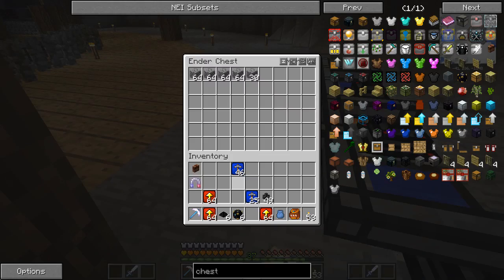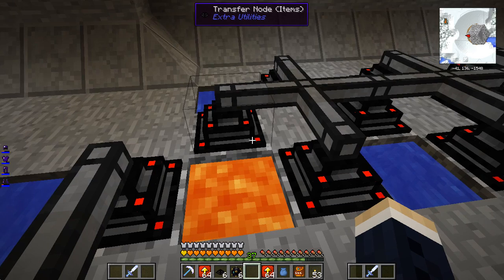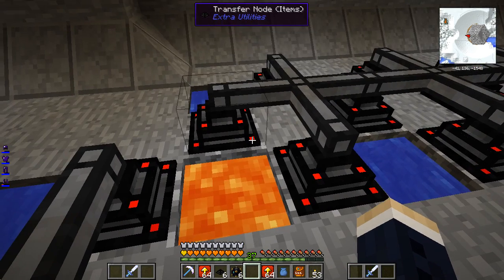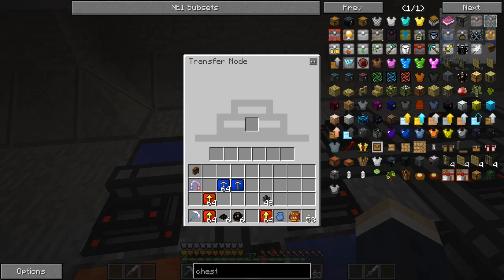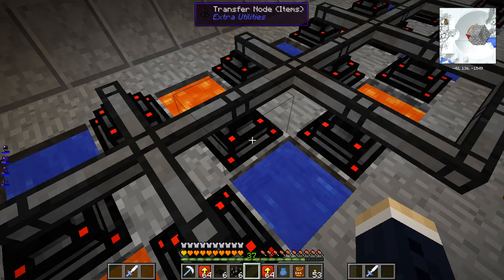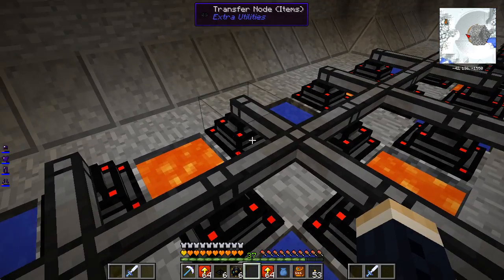All right, and you should be filling up with cobble. Sweet. And then 1, 2, 3. Oops. 1, 2, 3. All right, there's 3 in there. 1, 2, 3. Is there any in there? Nope. And you take that one. And you. And you. Yeah, this is fun.